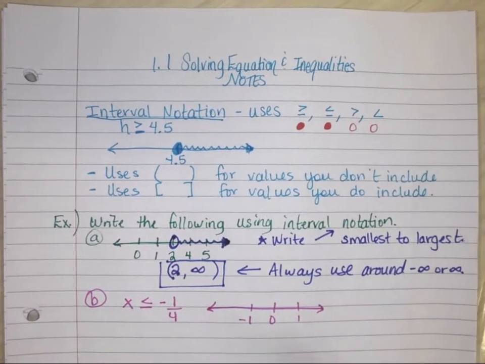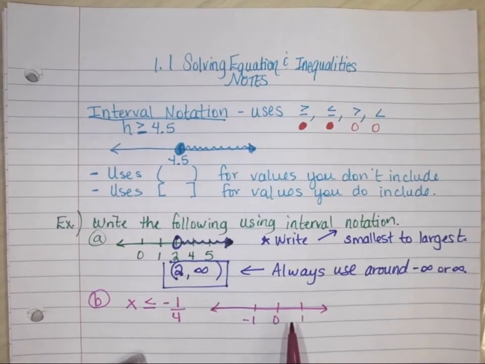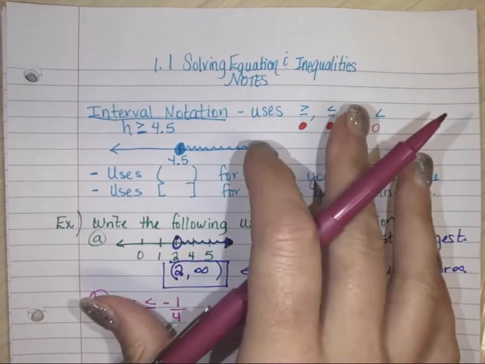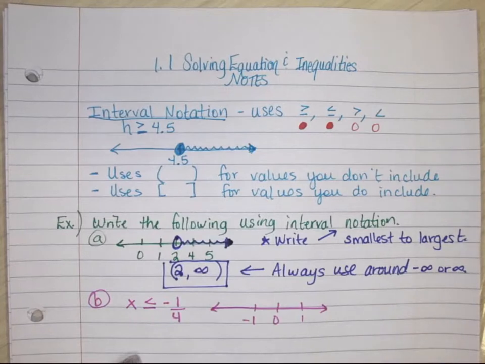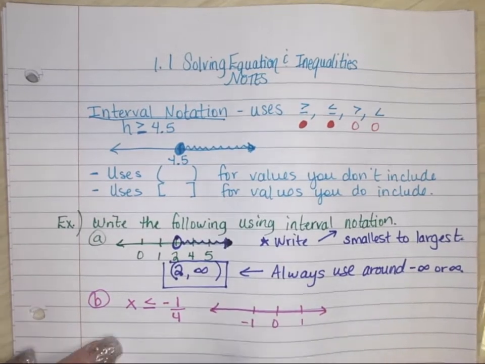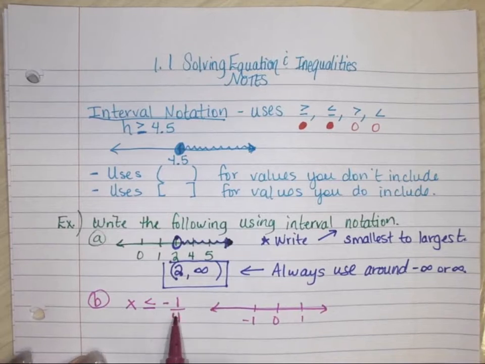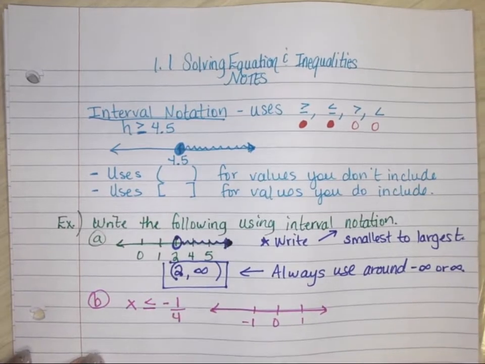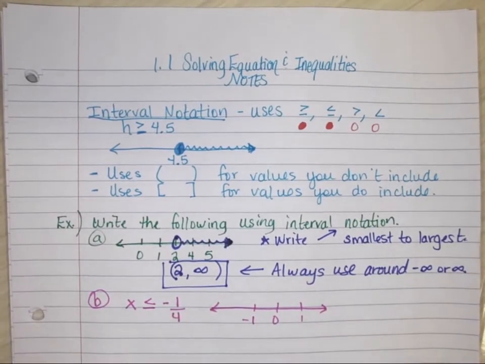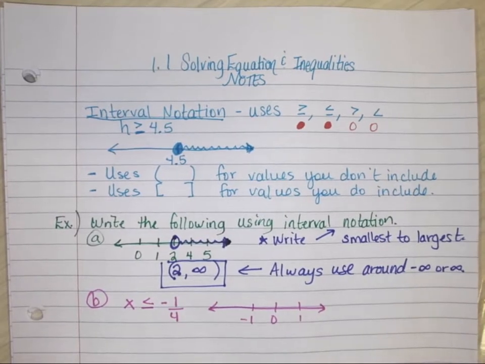Okay, and of course, I always draw a number line. You're going to see me do that a lot throughout this lesson and the next lesson, it just helps me see it visually. So you're talking about all the set of numbers that are less than or equal to negative 1/4. Plot that. You can draw a number line. You don't have to, once again.